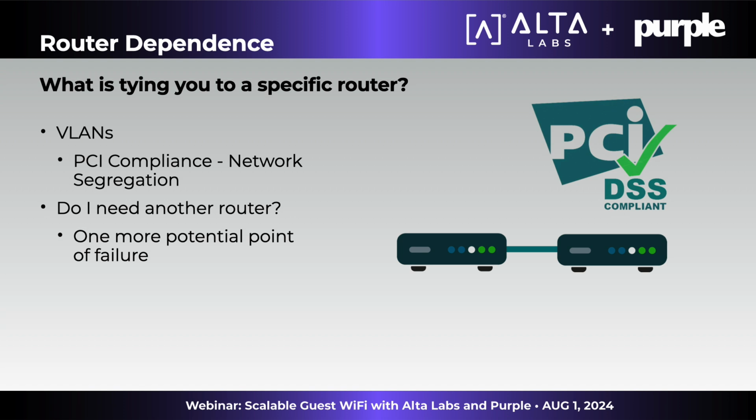So one thing that's really neat about Alta Labs APs, and one thing that we saw that was a problem out in the market, is that a lot of the features that are required for PCI compliance or network segregation, you kind of have to have a balance between which router you're using, even switches, and then which APs you're using. And so one thing that's cool about our APs is, and I'll go into the technical nitty-gritty details in just a second here, but you don't even have to have separate VLANs to provide that network segregation that's required for PCI compliance when you do your scans, especially if you have mobile terminals and you're billing on those. You just make sure that they're on either a guest or an internet-only network type, and you're really done. It's really that simple.